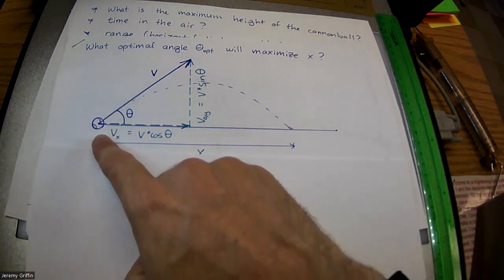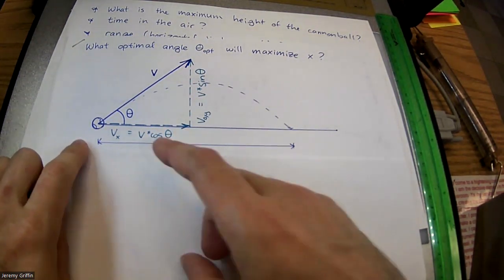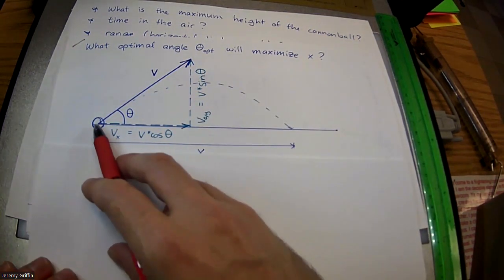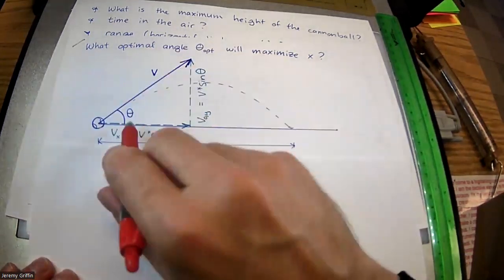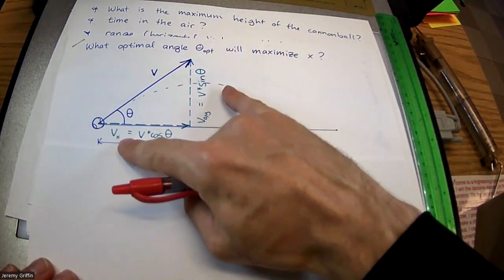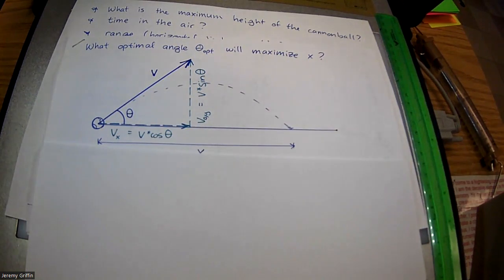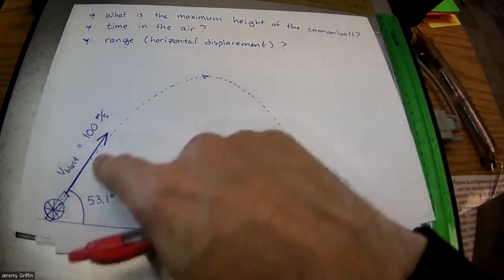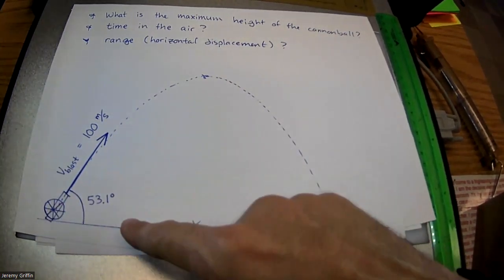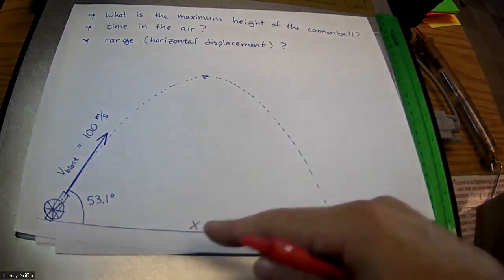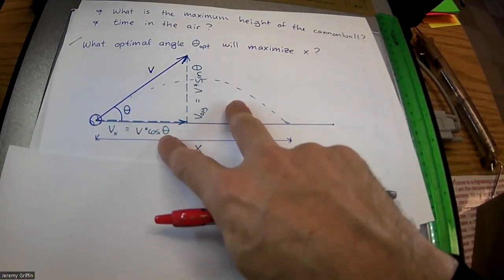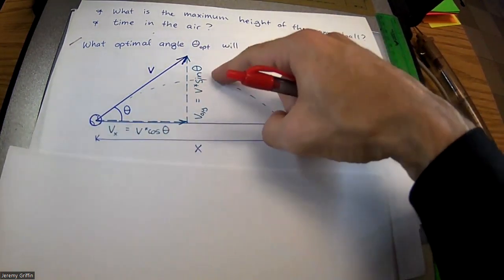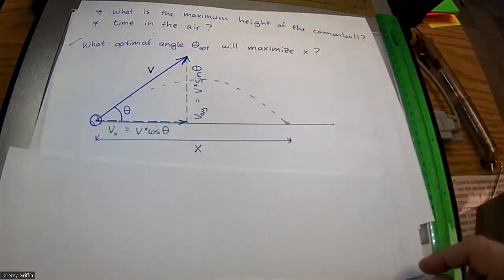Now here's something that we did, even going back to last Friday: we broke that into components. That's the first thing you want to do. You say, well, if you blast something up and to the right, how much up and how much to the right? But that's just sine and cosine components, right? That's what we just did with this guy right here. You guys said, well, at a 53-degree angle, 100 meters per second, that'd be 60 to the right and 80 up, leaving the cannon, because you did exactly this to figure that out. 100 times cosine of 53 is 60 meters per second. 100 times sine of 53 degrees is 80 meters per second, right?